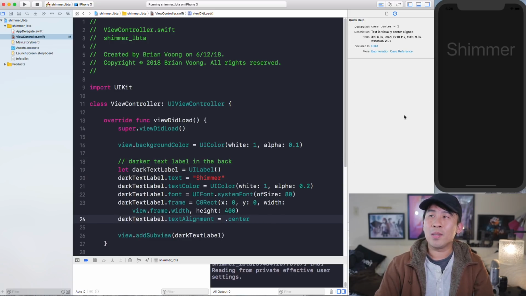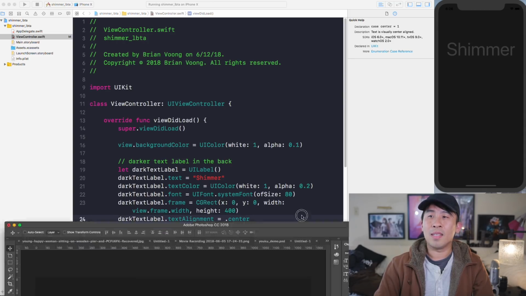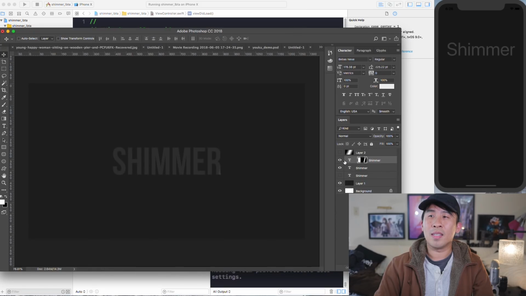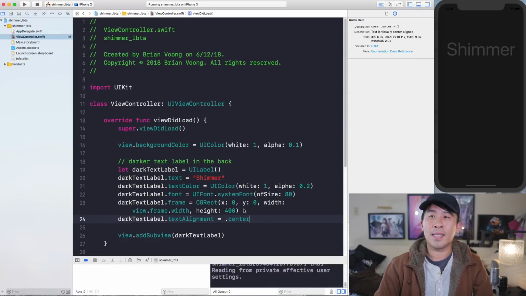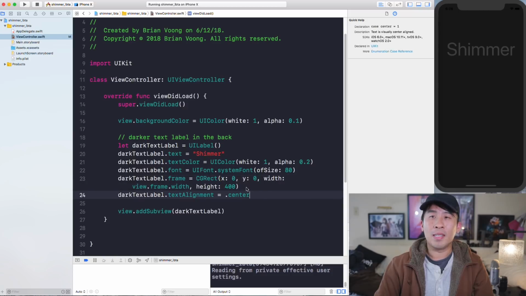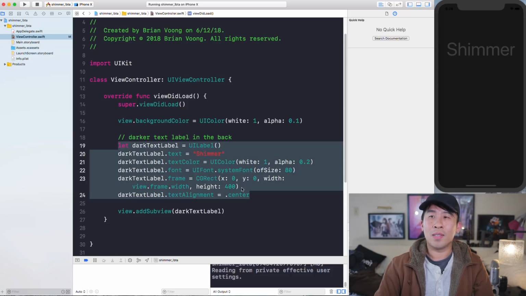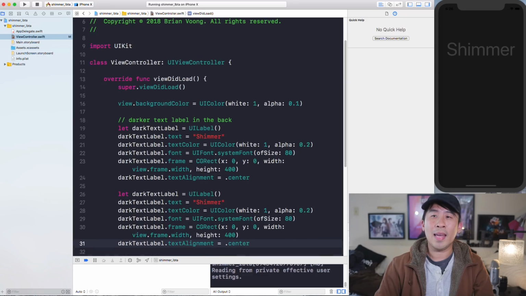And now we are ready to create the white version of this that sits right on top of it. In other words, it's the white version, which is this guy. So pretty much this thing over here, this is the white version of the text. And I will do some copying and pasting, which is always pretty dangerous, but just for today's video, we are going to do that.